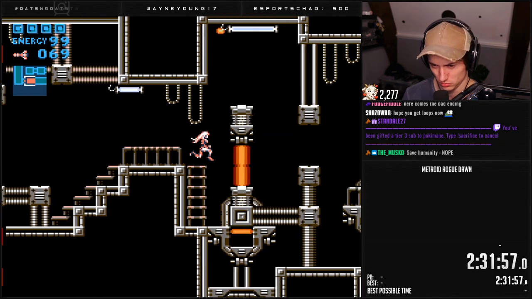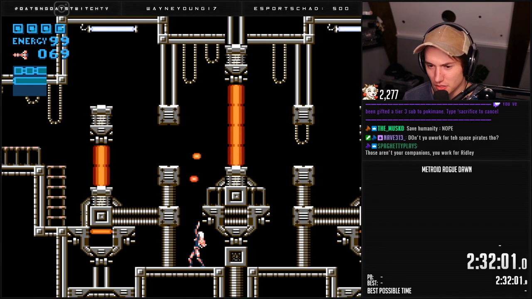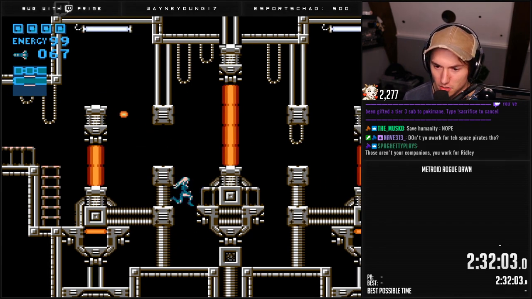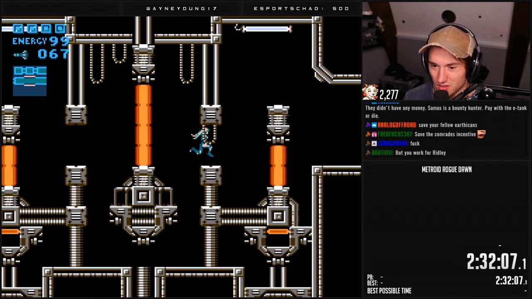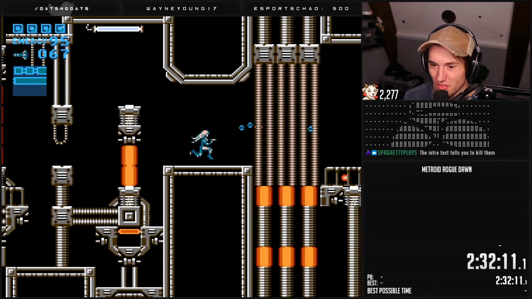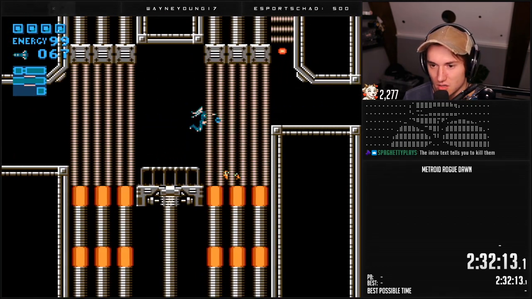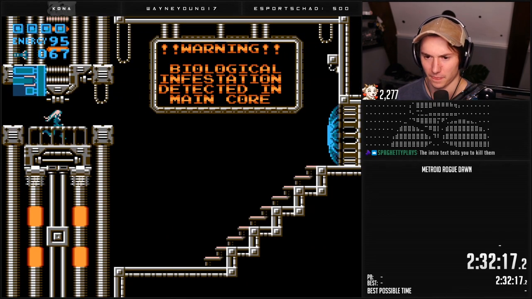I mean, if a couple nasty sewer rodents can find their way to Criteria into Brinstar, into the ship, and then they can navigate their own ship, they'll be fine. Some nasty sewer rats can find their way.